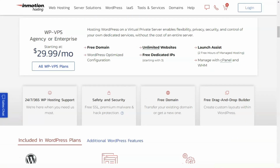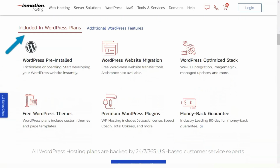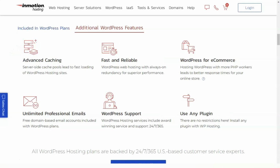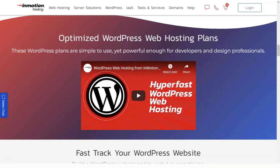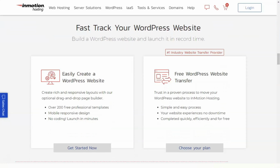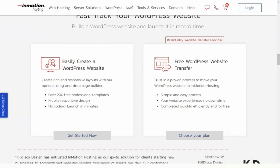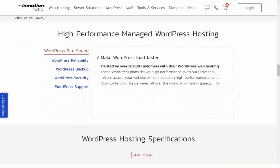Dedicated web hosting. With dedicated hosting, your website lives on a server all by itself and leverages the system's full power. In other words, you don't share your server with roommates. You have the whole house to yourself. As a result, dedicated hosting is an extremely powerful type of web hosting. It's one that you should look into if you expect your website to receive a large amount of traffic.